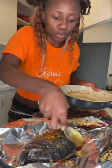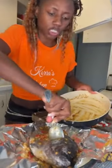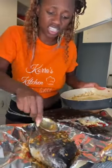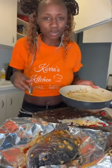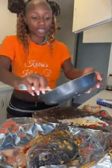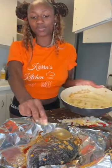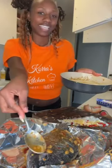Okay, we're gonna make sure we shove it in there. Shove it all up. Shove it in there. Is that a little bit too raunchy? Oh, I'm sorry. Is that a little too raunchy? Oh my God. Okay. We're gonna make sure that we shove the fish with the spices like this. Nicely and smear it around.